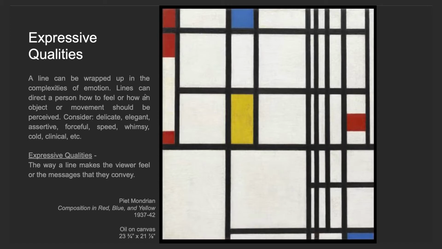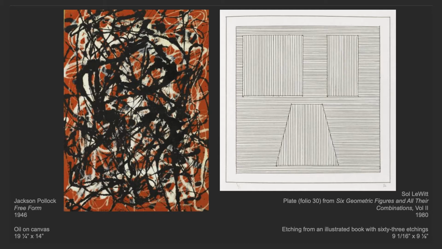Lines allow you to feel emotion in some ways. So when you look at an artwork and it makes you feel a certain way, why does it make you feel that way? Perhaps it is because of the organization or disorganization of the artwork. This looks rather organized, so I would give it an emotion of ordered, almost clinical, precise. These are all things that I feel when I look at this artwork. On the left, I feel more chaos, more angst. On the right, I feel more ordered and calm.